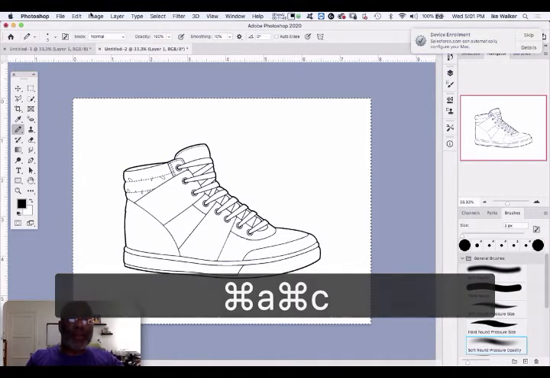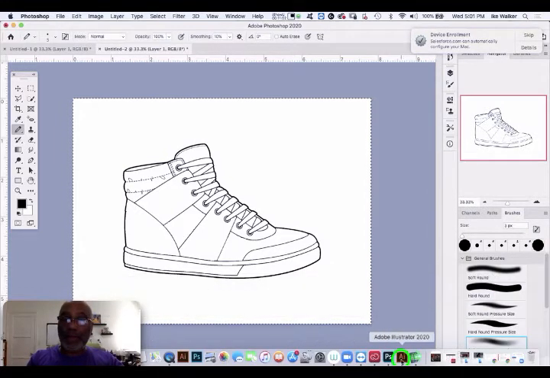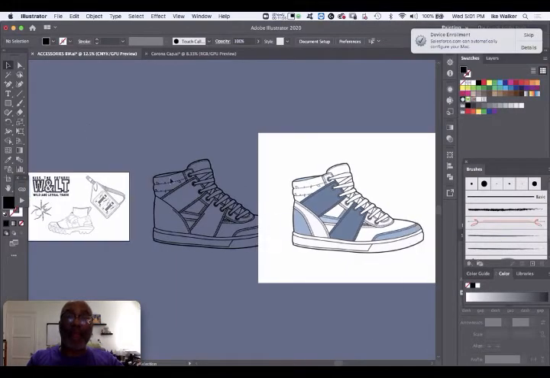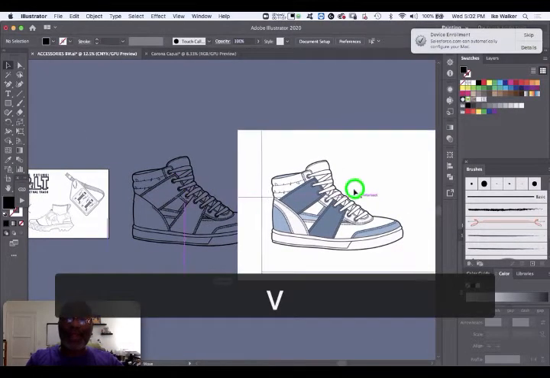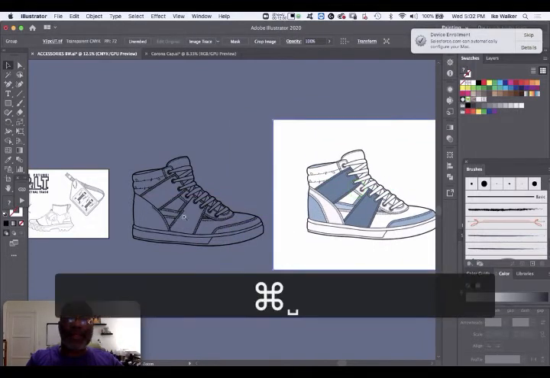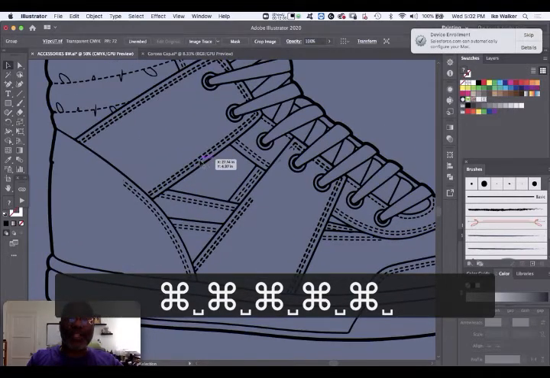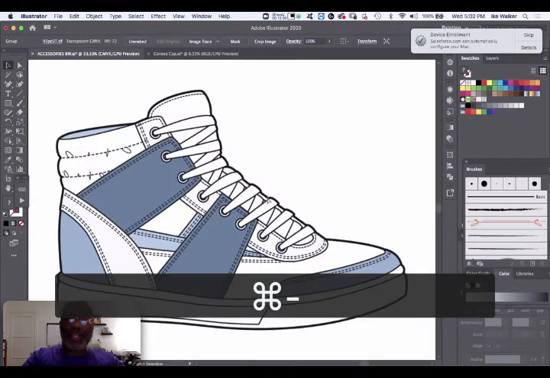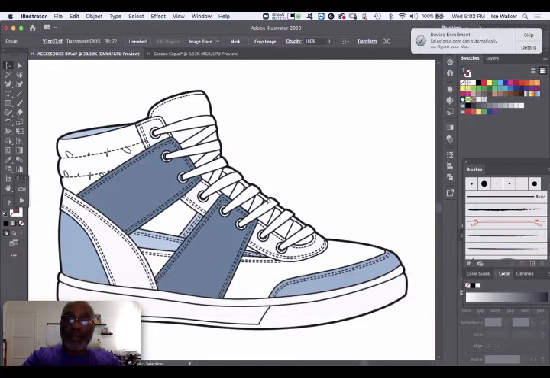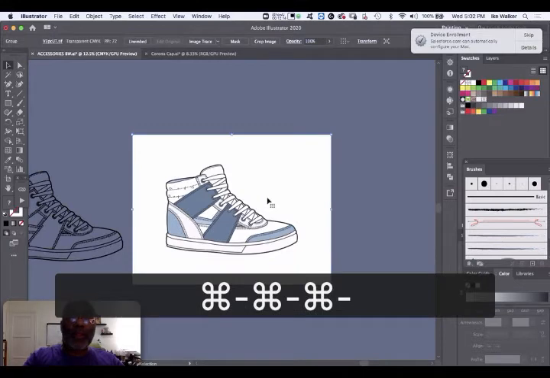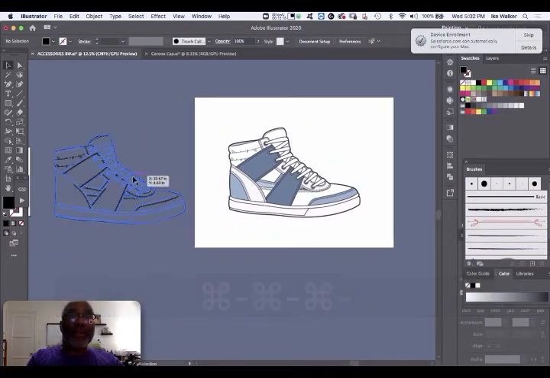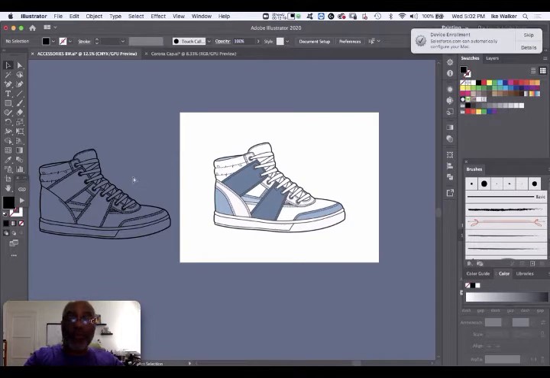So I'm going to go to Illustrator. I have a shoe already, the original with the colors. I have one that's image trace, and I did have the stitching left, but like I said, I want to change it to look the way I want it to be. So now I'm going to place this one into Illustrator.